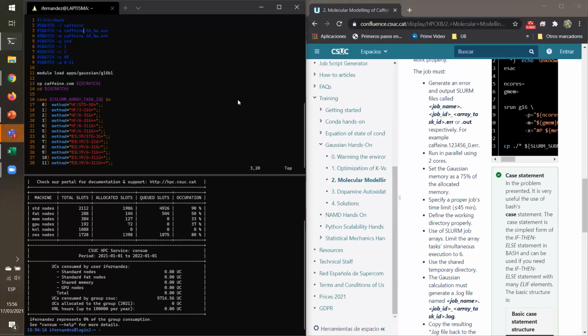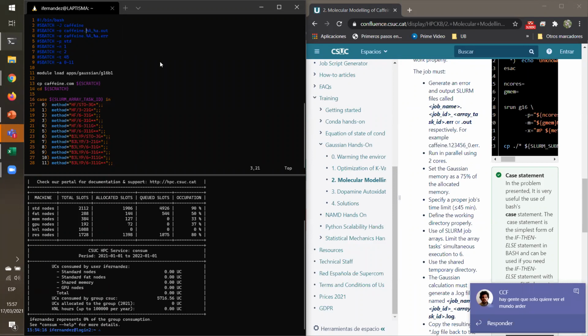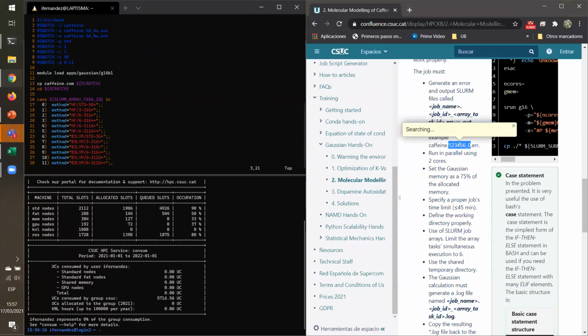So you can put this percent A and percent a, capital letter and lowercase, in order to give the reference as the job ID and the task ID.